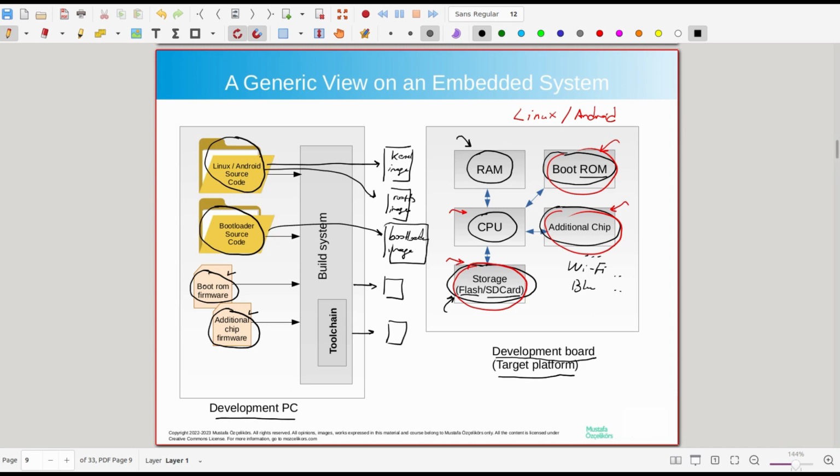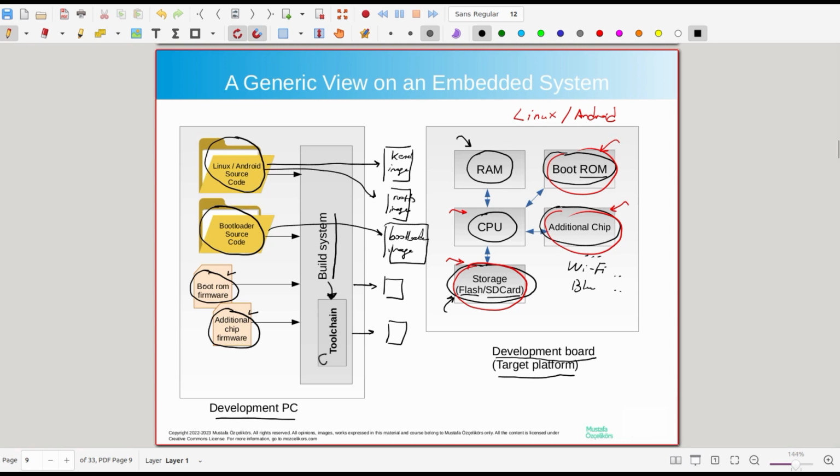We have some source codes, some firmware, and we have access to what's called a build system. The build system is able to compile code and generate images to be flashed to the development board. For the compilation itself, the build system references and uses a toolchain.